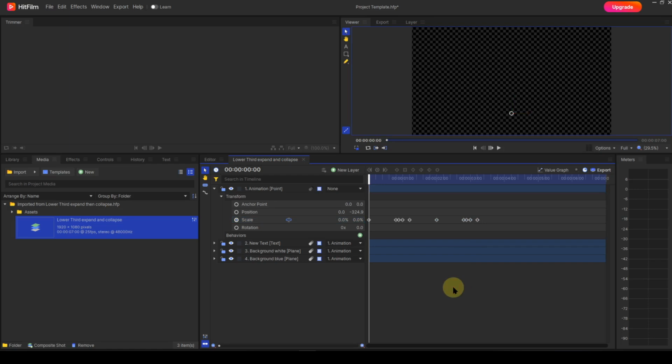Now I know that the whole animation lasts 1 second and 5 frames, so I'll move the first keyframe to the 5-second mark. The next keyframe will be at 5 seconds minus 20 frames.